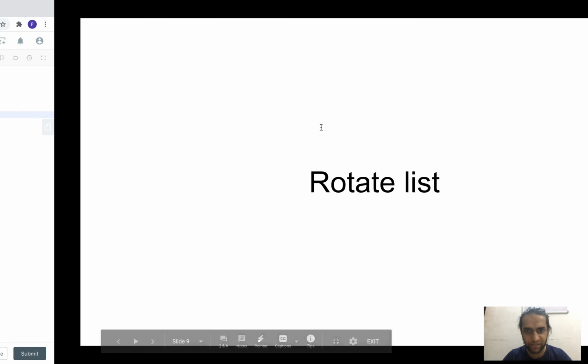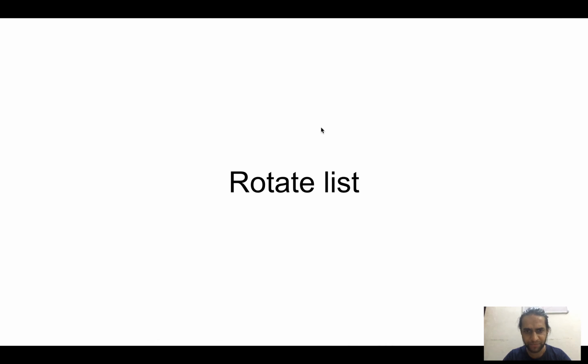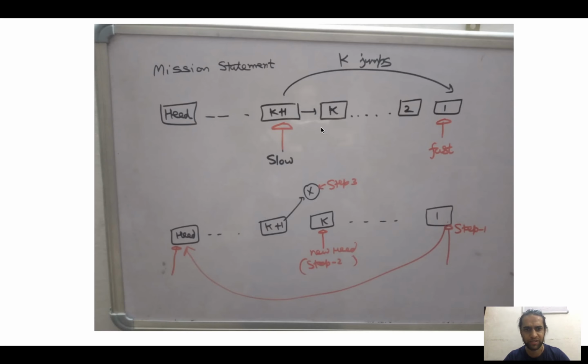So let's dive deep to understand what exactly it means. Let's see the mission statement first, right? Let's say I have this linked list of some n number of nodes, and I need to rotate this linked list by k elements. So I need to pick these k elements, and this will be my new head, right? But if I need to make this the head, I need to remove the pointer pointing to it, which means I need access to the k plus 1th node.